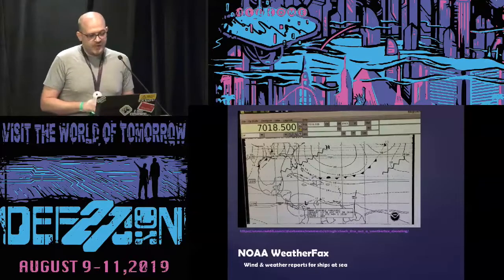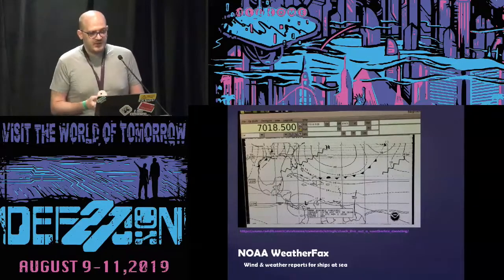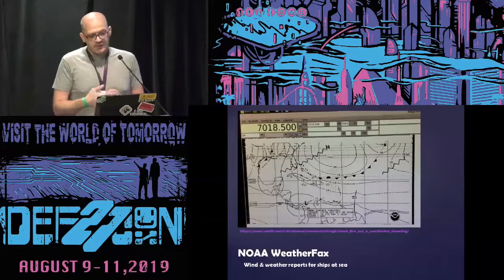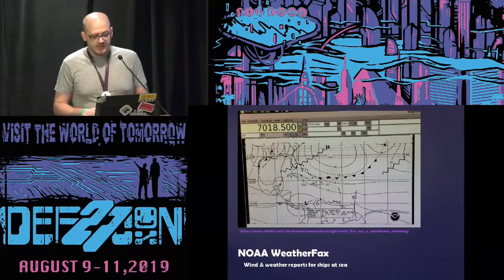There's also a NOAA WeatherFax, and this is for boats and airplanes out across the ocean that need to know what they're coming up on. This is all in HF, and it allows you to decode an image of swells or high winds or stuff like that. This is also something that seems really cool that I'd like to try out myself.